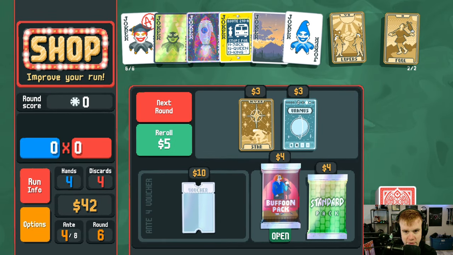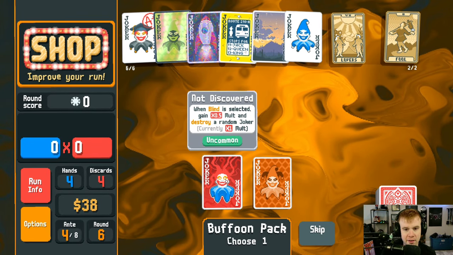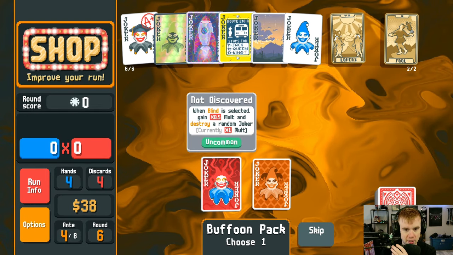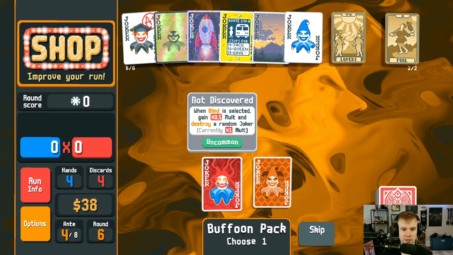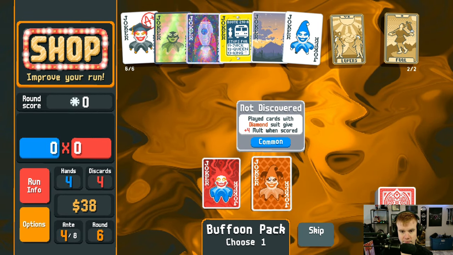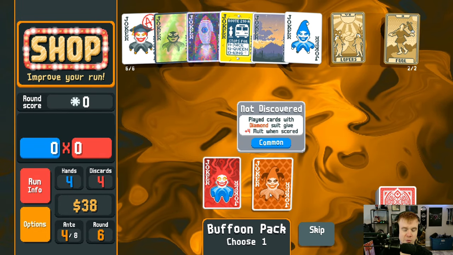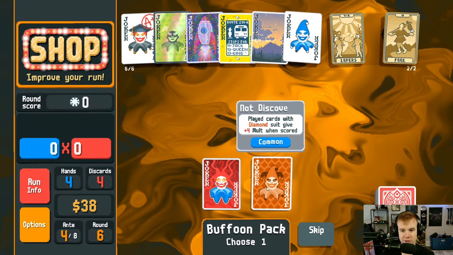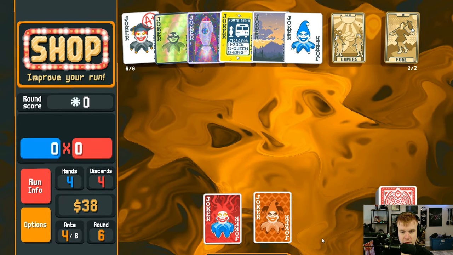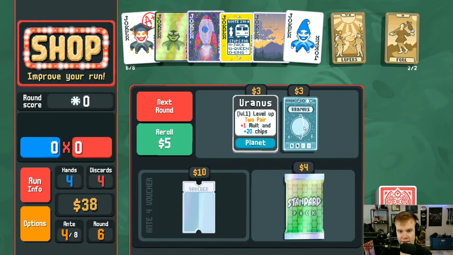Let's open the buffoon pack here. When blind is selected, gain 0.5 times malt, but destroy a random Joker. That is spooky. I don't like this. The diamond, this is not really that worth it. Diamond and hearts both give malt, but I think I actually skip this. Sadly enough. Okay, we could add another card to our deck.